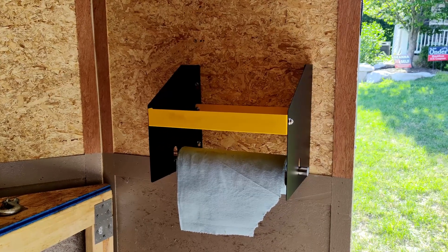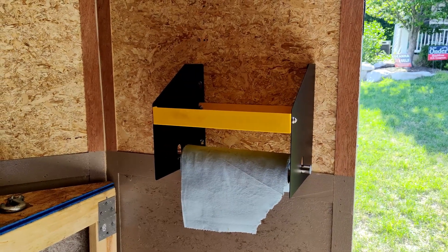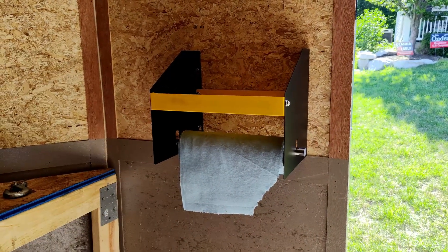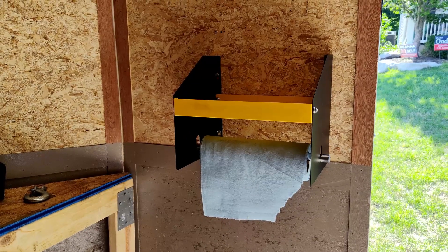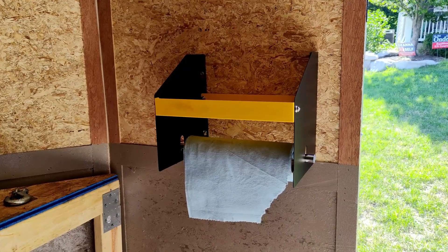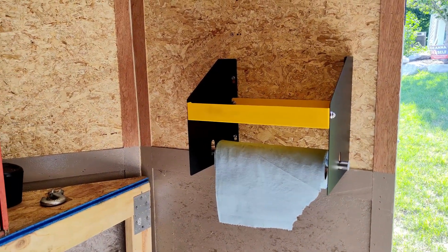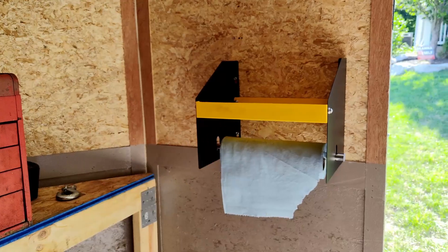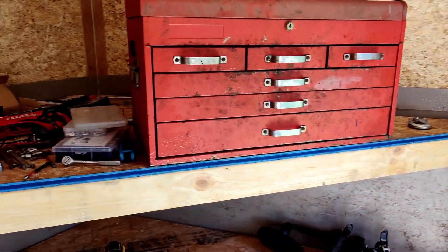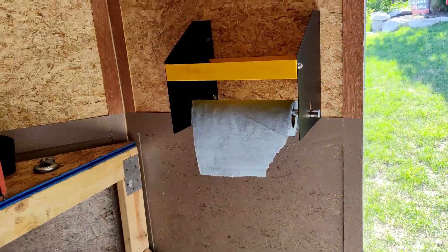This thing's been sitting on my shelf for probably two years waiting to get used — actually I blame it for this whole project. I bought this as a simple shelf just to throw some stuff on and put in this trailer soon after I got it, and never got around to it until now. By the time I got around to it, it had snowballed into this giant project with lots of other stuff — so it's all this shelf's fault. But at least it's finally up; it'll serve as a towel holder in the trailer.